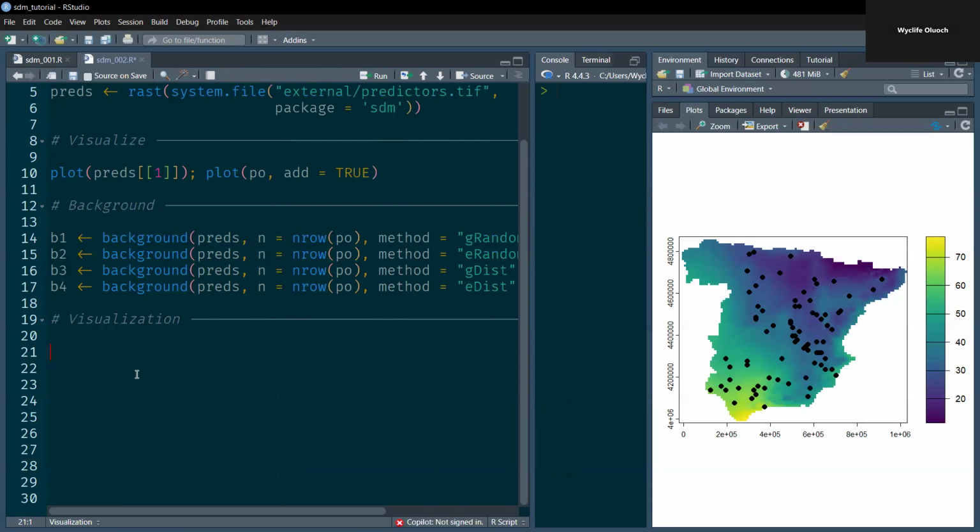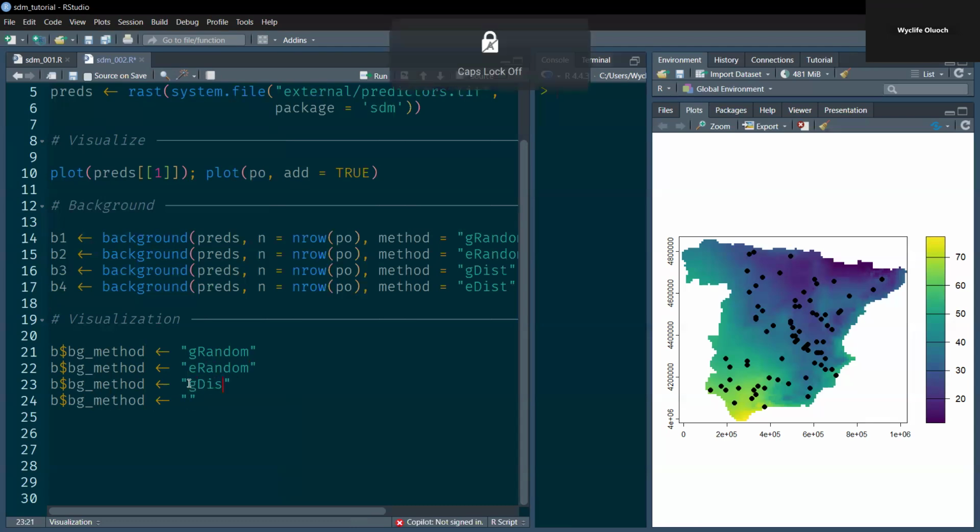So again, I have my B1 to B4. Then I put a $ sign and I add a column. This is a way of creating columns in a data frame. And then each will get its own method. So let me say the first one will be gRandom, the second one will be eRandom, the third one will be gDist, and then lastly we have eDist.